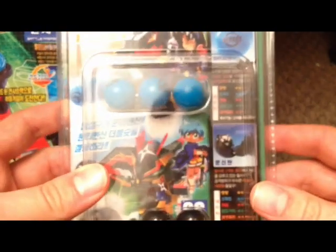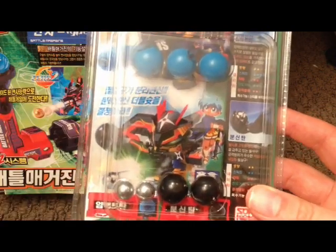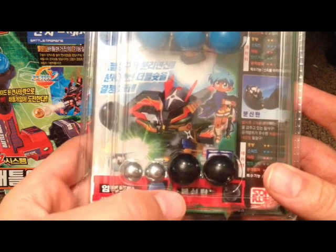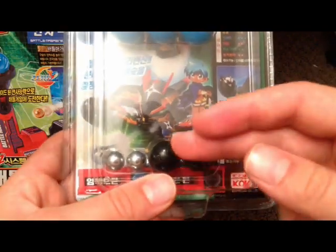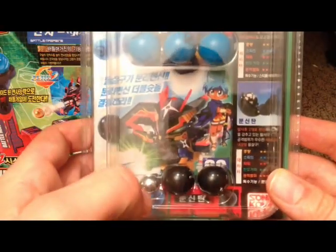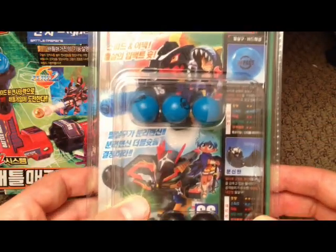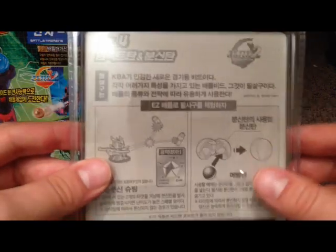Here we have the extra strike shots — the impact shots. This is the double shot, where these little iron pieces go inside the other shell of the beatable, and when you fire them they basically come apart so you have two beatables flying at your opponent. Those are for Wing Sword Thunder, which is a limited edition beatamon that's pretty hard to find. If I find him online I'll most likely get him and do a review.